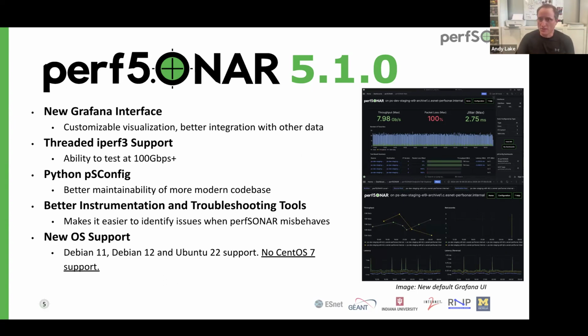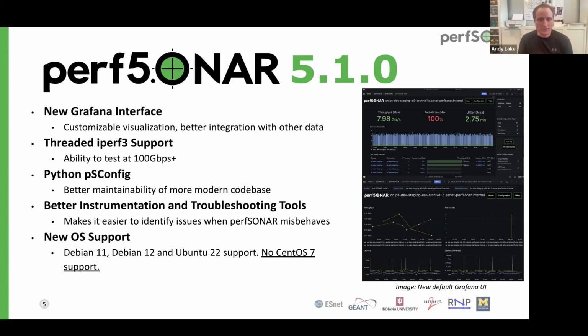Another thing too, I mentioned the psconfig component. That's the component that configures tests for you. We've completely rewritten that. Previously it was in Perl. It's now in Python. The good news for those of you that already have deployments, you don't have to change anything. Honestly, it should be completely transparent to you. If you have a psconfig file, there's literally zero changes to that format. So it's really just a back-end change. Made a few tweaks to some of the CLI tools just to make them a little bit cleaner, but even most of those are the same. So a pretty big change from the developer's perspective, but hopefully not so much for you, and mostly just sets us up better going forward.